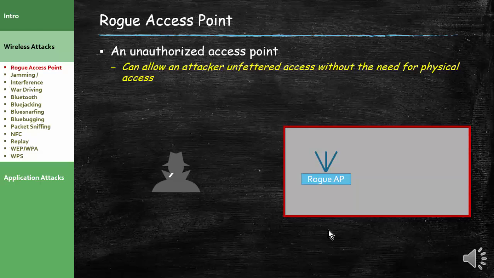In the old days, somebody would actually have to run a wire from inside the building to their van outside to get into the network from outside the building. But with wireless access points, you can now do that from outside. The thing about the rogue access point is, you can go through all the work to secure your wireless network inside the building. You can make sure you're using WPA2 with AES encryption. You can have MAC address filtering and all this stuff to make it super secure. But if somebody sneaks in there with a rogue access point, then you have no control over that.